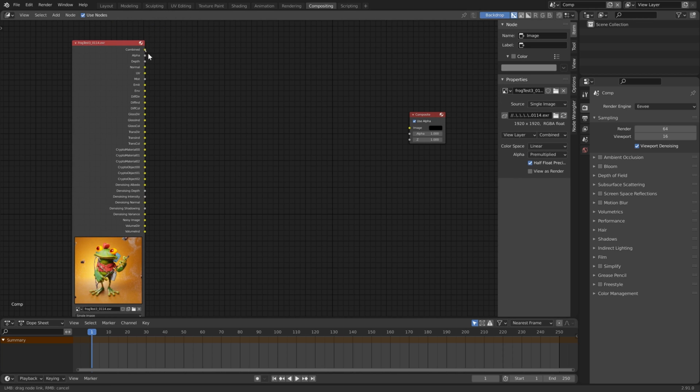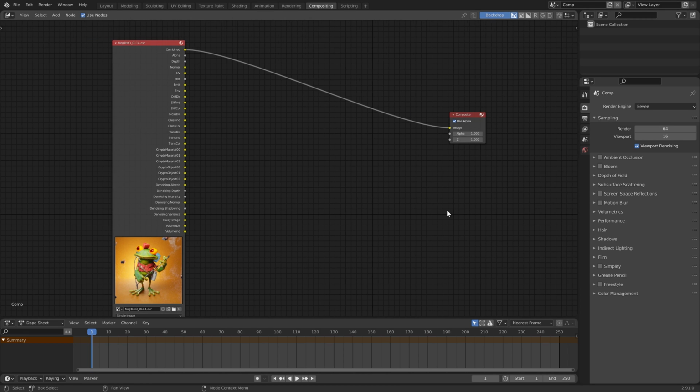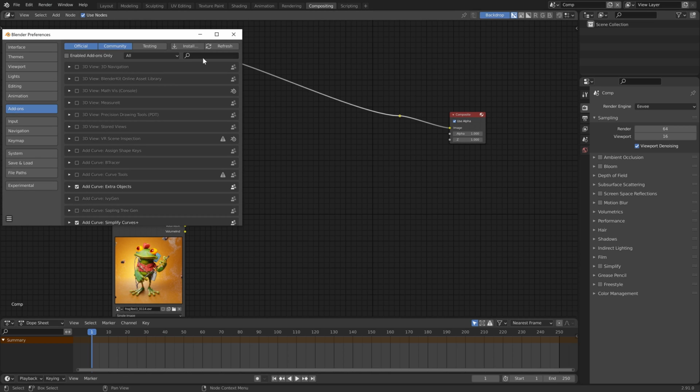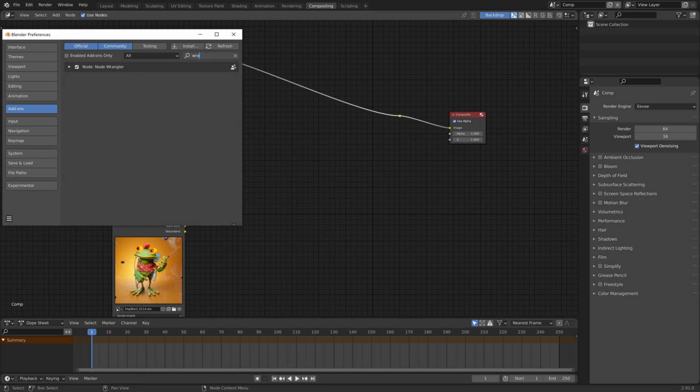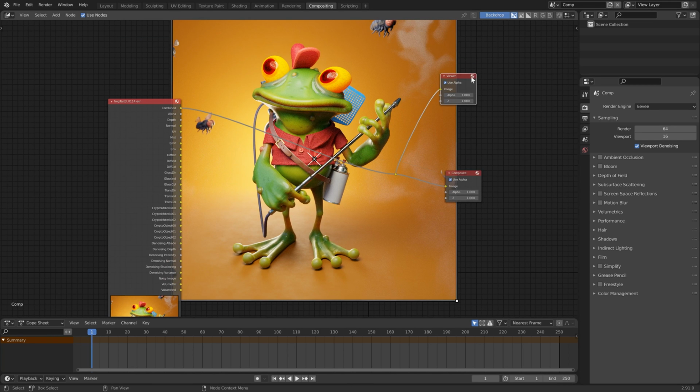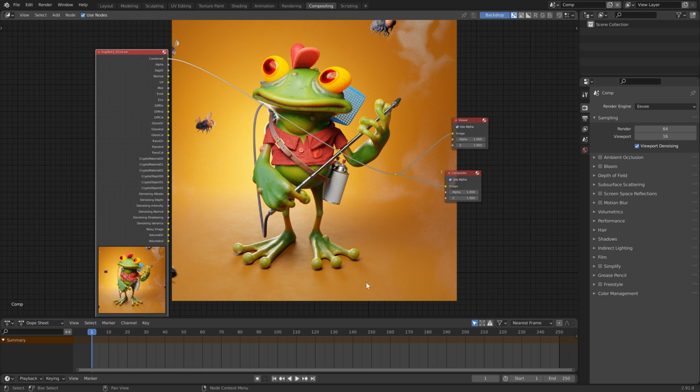So if we connect our combined to our image, and what I'm also going to do here is just hide this numerical side panel by hitting N on the keyboard, and hold down shift, right click on the mouse, and just draw a line. This will create a split here. And also worth mentioning that I have Node Wrangler enabled, which enables me to Control Shift click this point, and now we have an automatic viewer node attached up to it. So this is our beauty pass. It's a little bit noisy, but we're going to clean that up later also.